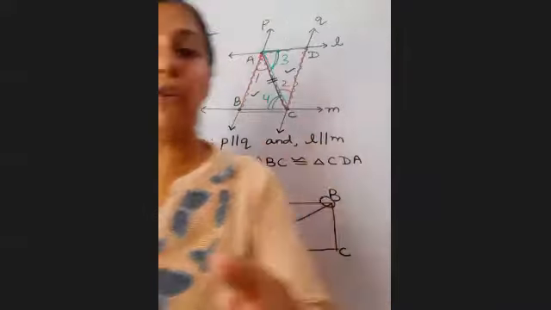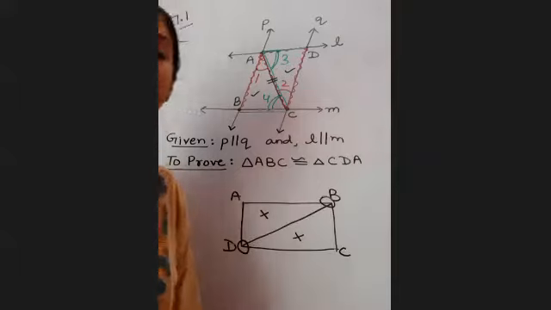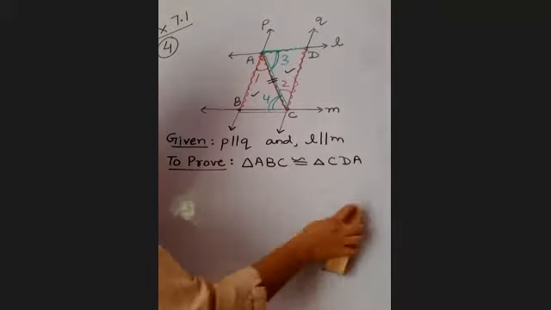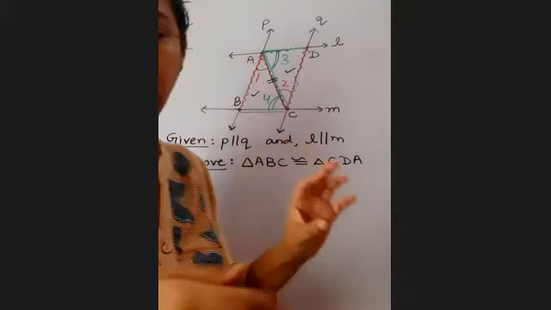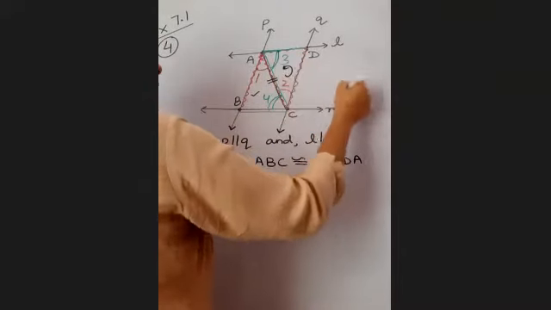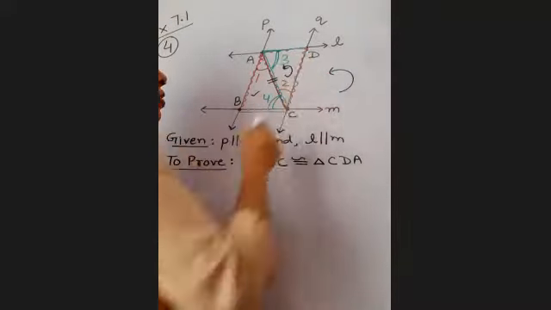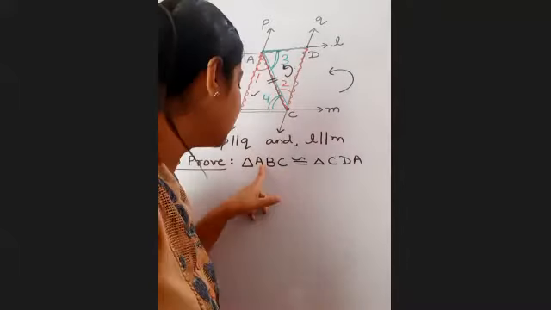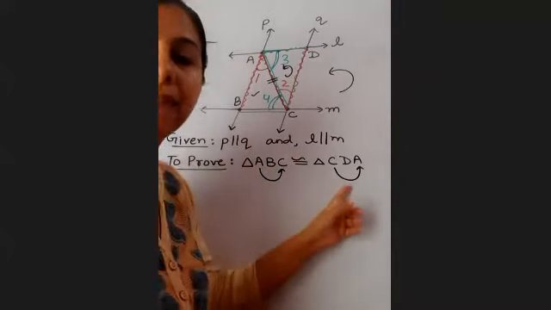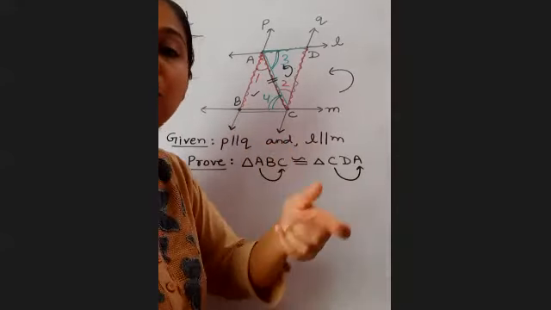So what you have to observe is that you will not write in the congruency AC equal AC common. Rather, you should write AC equals CA common, because the triangle has to be rotated. And I'm going to put this sign for rotation. When I put this, understand that we are rotating one of the triangles. Are you getting my point, children? Even in the question, you can see it is not AC to AC, but CA. So in the question itself, they are giving you the hint that one of the triangles needs to be rotated.